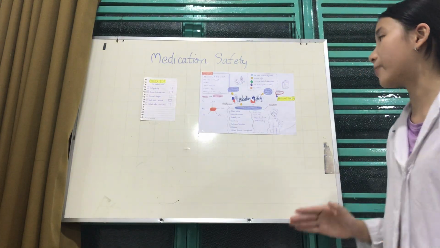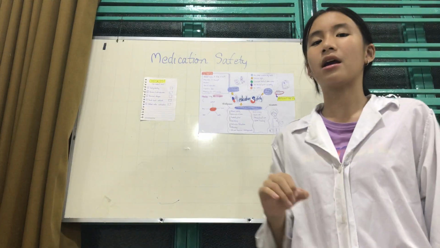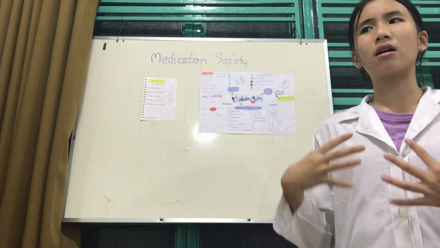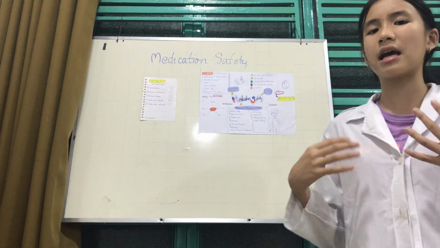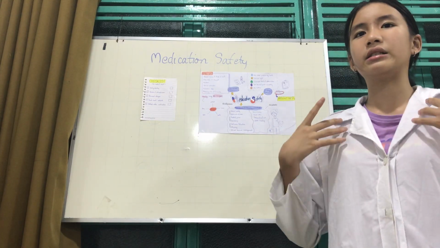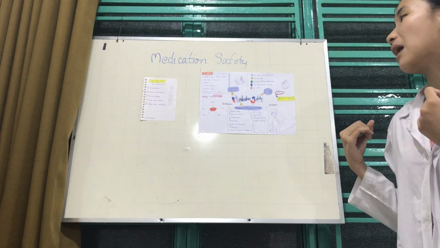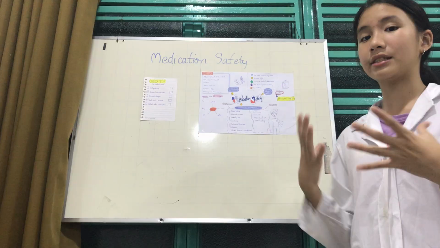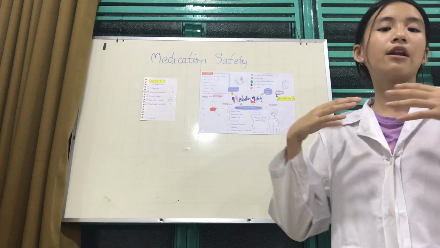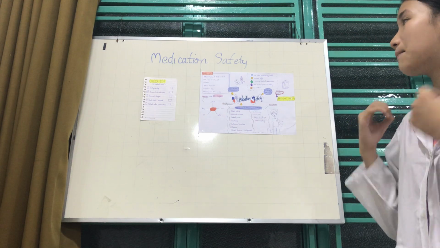Moving on to the next part, how to avoid errors in the medical setting. Well, in the medical setting, errors can sometimes happen, and the best we can do is to prevent them from happening. So firstly, I have 5 main ways to prevent and avoid these errors. Firstly is using the exact measuring tools.